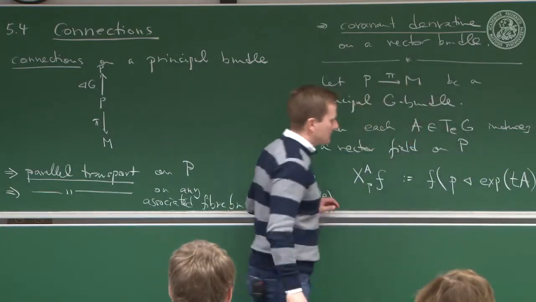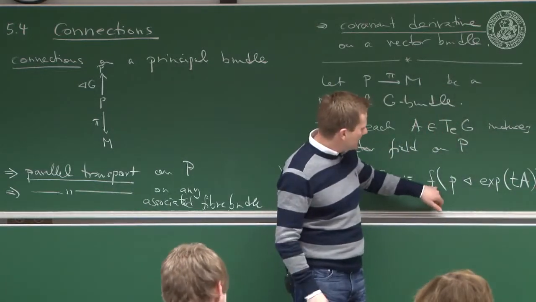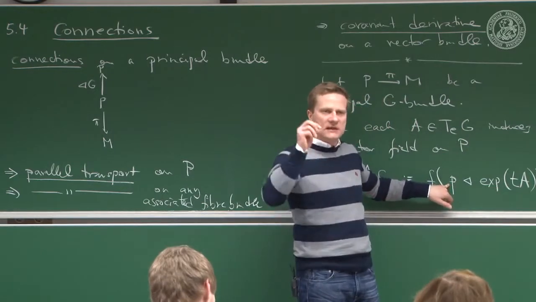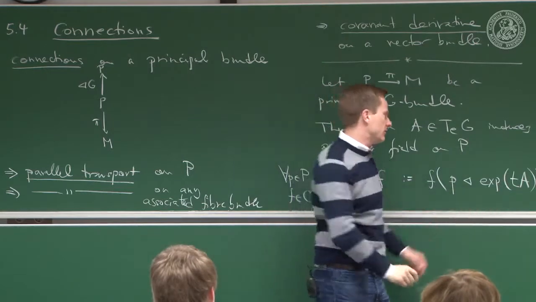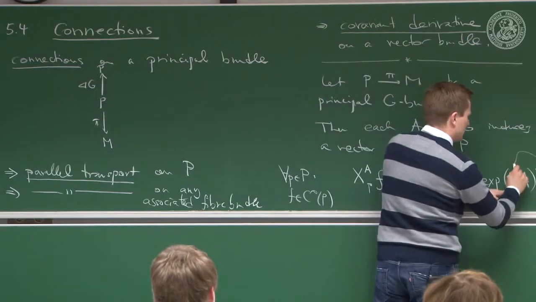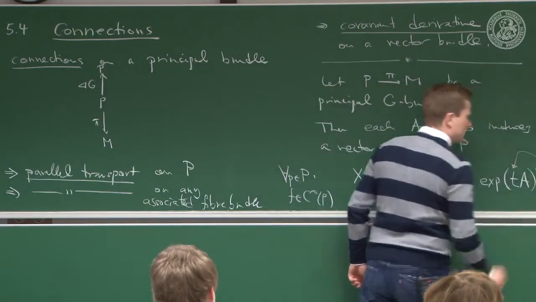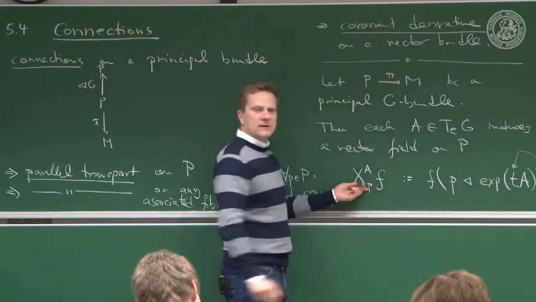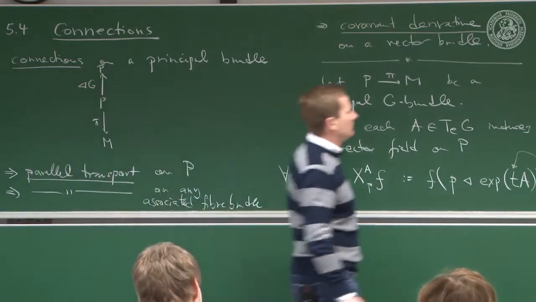but we want to look at the entire one parameter family of the subgroup here, and thus we get the function evaluated along a curve in P, because we start with the point p and this pushes us further along this curve. Then we take the derivative with respect to this parameter t, and we evaluate at t equals 0, which means at the point p, and this defines this vector field.